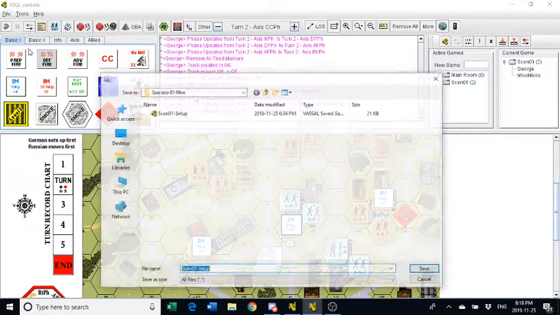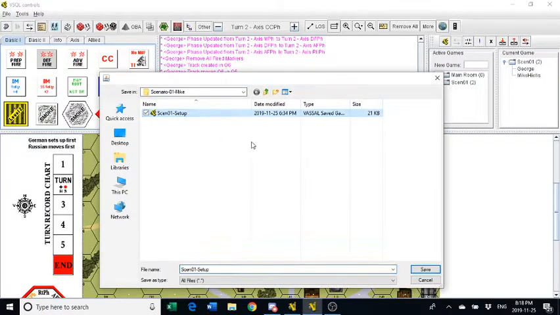Okay. Save game as. And you can make a folder. Don't save the game, I'll save it. Okay. This is turn 2B. Dot VSAV.